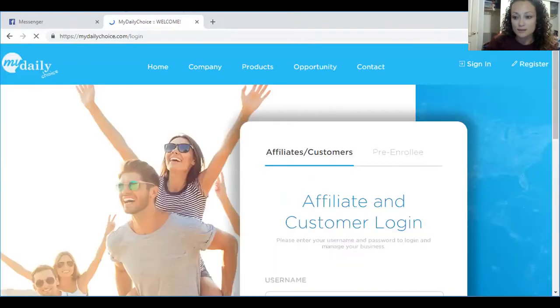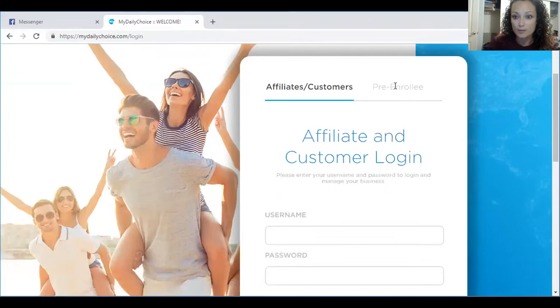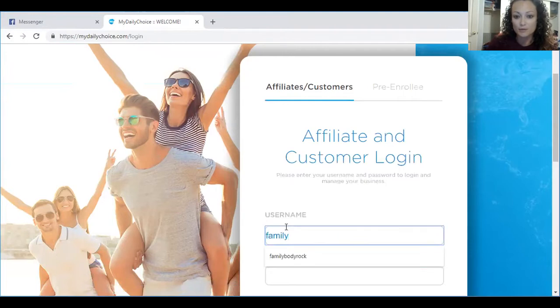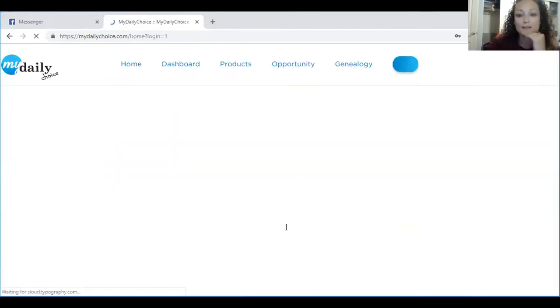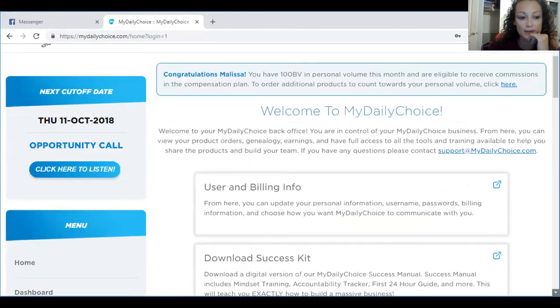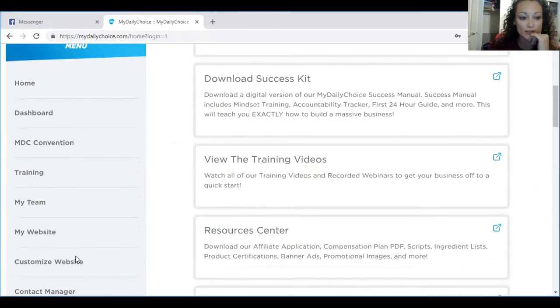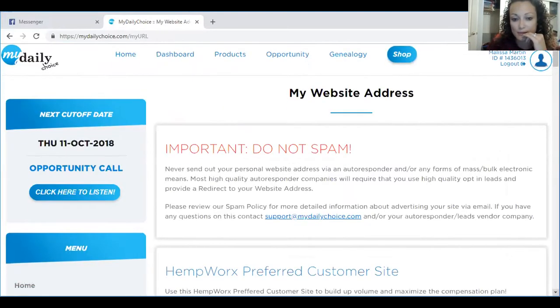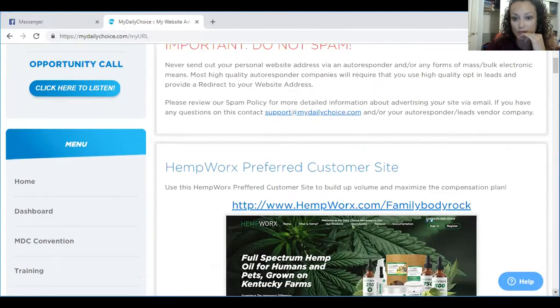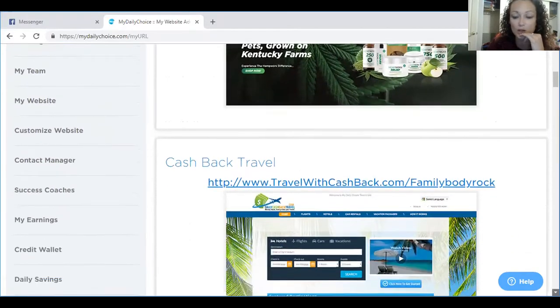This is where a pre-enrollee signs in. Keep that in mind, okay? You're going to put in your username and your password. On this menu over here is something called websites. Many of you might already know this, don't worry, I will get into the nitty-gritty as well. The two main websites I use are the preferred customer website, this one here, which has our products, so much information about them, and the legalities and all of that.